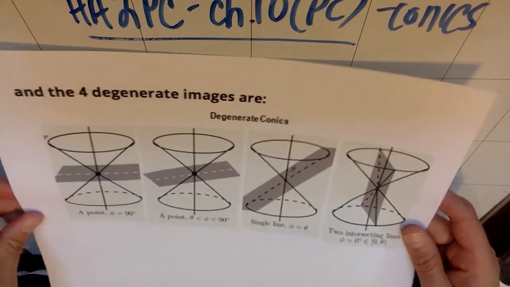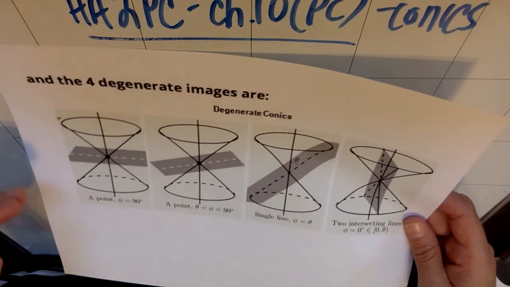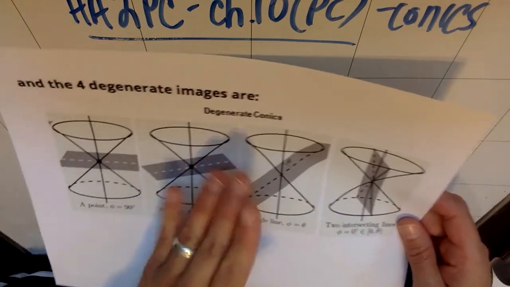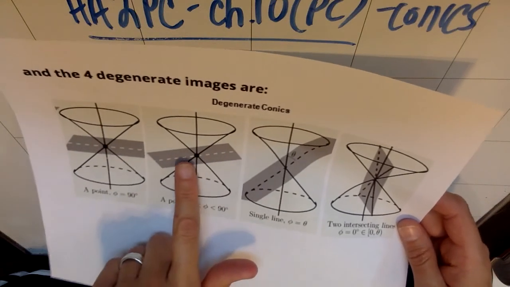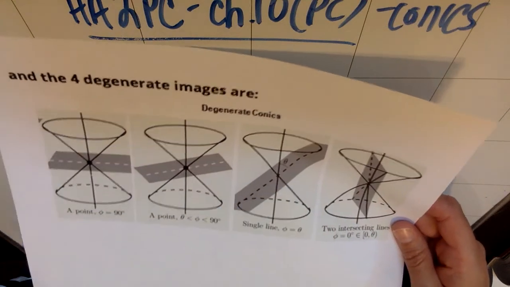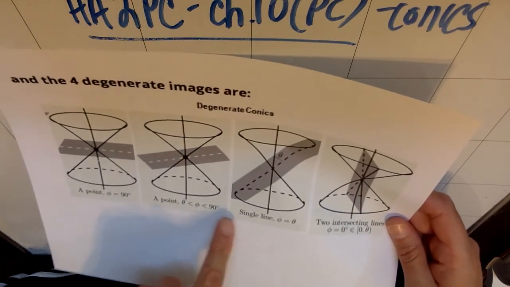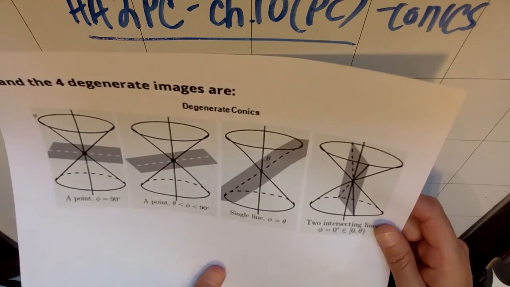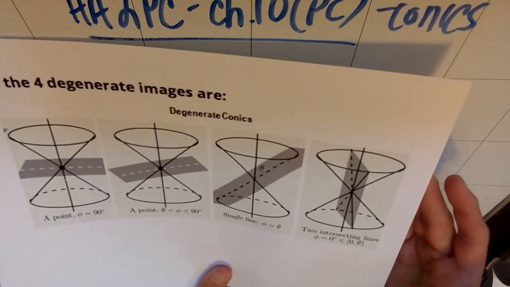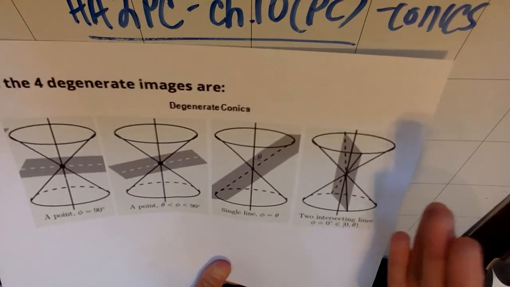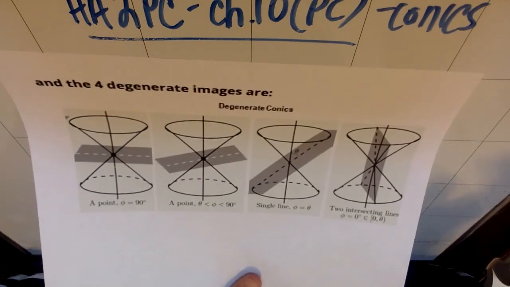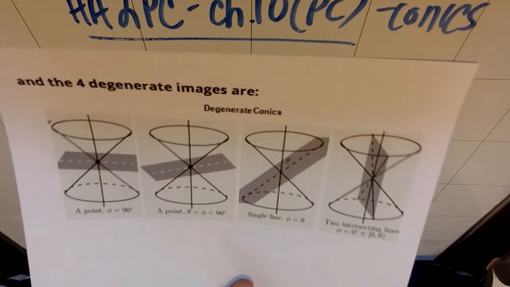If you were to take that slice, you can cut through a couple of different ways. You can cut through horizontally, and basically if you cut through that point where they meet, you get a single point. If you cut your slice of paper along the edge of the two cones, you end up with a line. And if you cut right down the middle, you get 2 intersecting lines that make an X. All of those are called the degenerate conics, and we're not going to go into them in great detail because they don't really pertain to what we're going to cover.